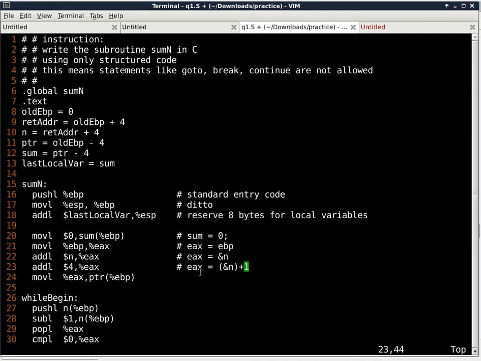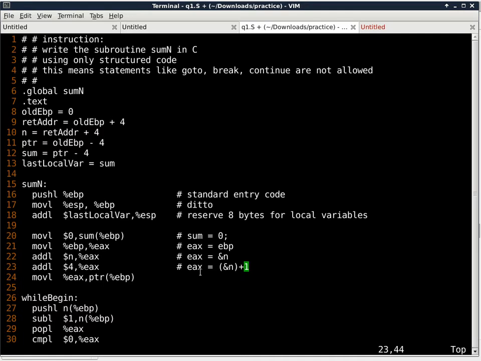Okay. Now at this point, I don't know whether it is an integer or an address, a pointer. If it is an integer, whether it's 32 bits, whether it's signed or unsigned, that I do not know yet. But the one thing that I do know is n seems to be 4 bytes because I'm adding 4 to it. Are we still doing okay so far with this?